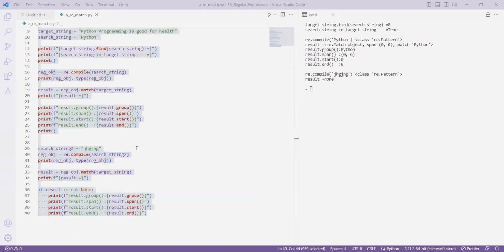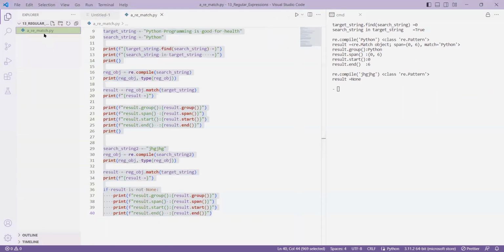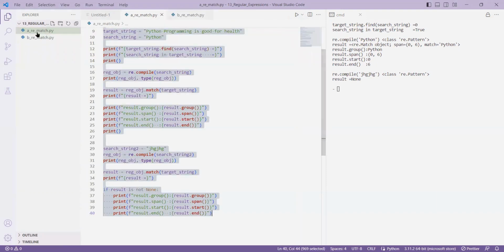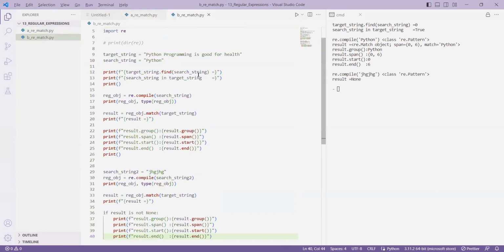Let me go for one more use case. For the same thing, if I want to do it in a better way, can I do another case? Let me take the same example again, re_match.py. This time I want to do a text search of another thing: instead of a capital P, I want a small p.